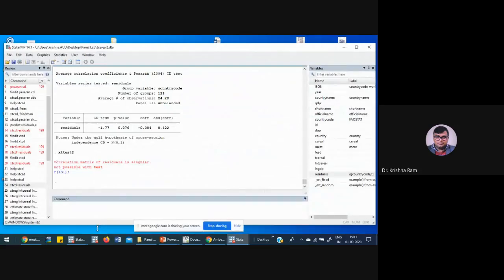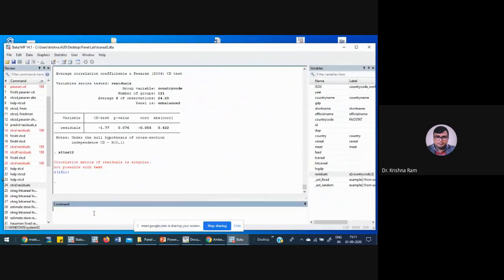Let's suppose that in our case there is no contemporaneous autocorrelation because we are accepting the null hypothesis. But if there is, then our regression model suffers from the problems of heteroscedasticity, autocorrelation, and contemporaneous autocorrelation.